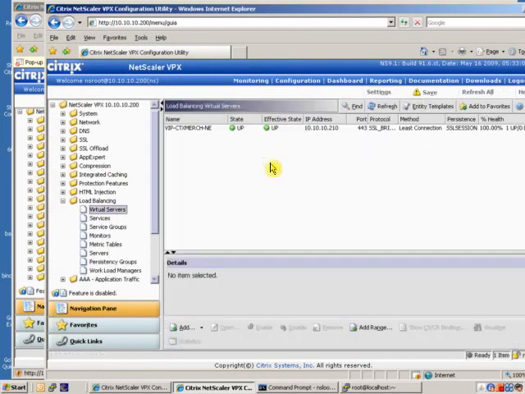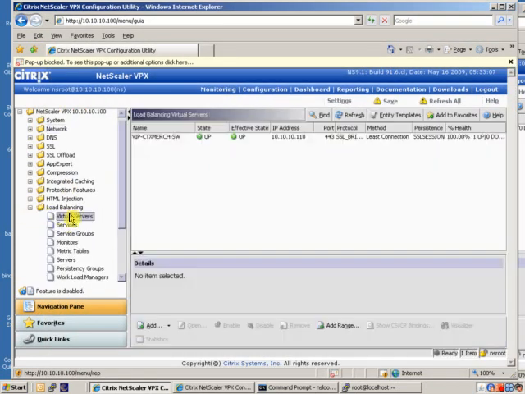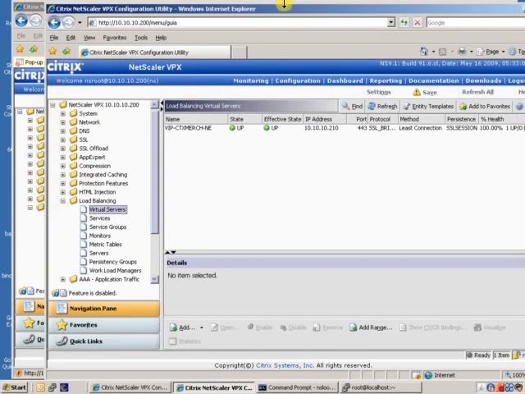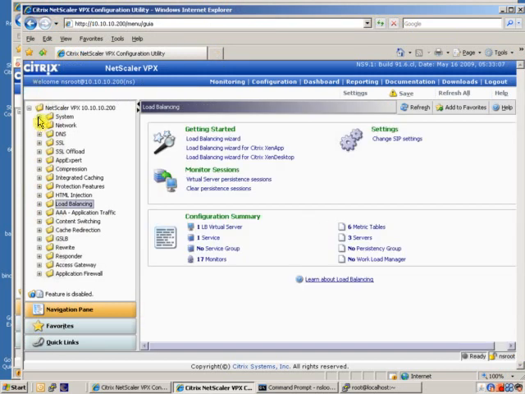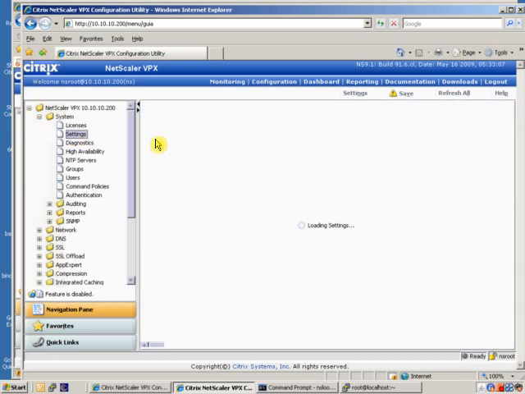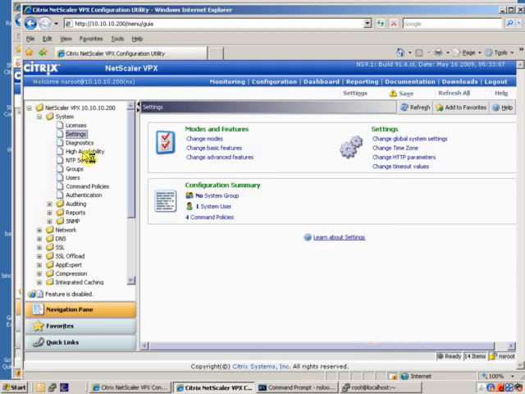So real quickly, we'll show I have a VIP at both locations. Here we've got one at the southeast. We're going to call the 100 one the southwest, and the 200 one the northeast. The first thing you want to do when you set up GSLB is make sure that it's turned on. I've actually spent a lot of time troubleshooting something when GSLB wasn't even turned on.